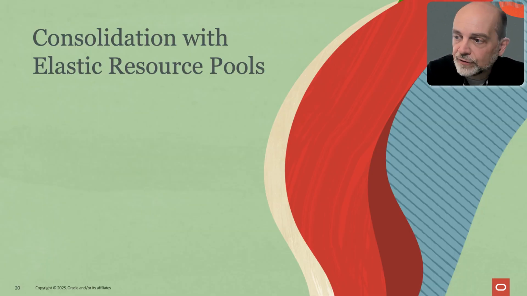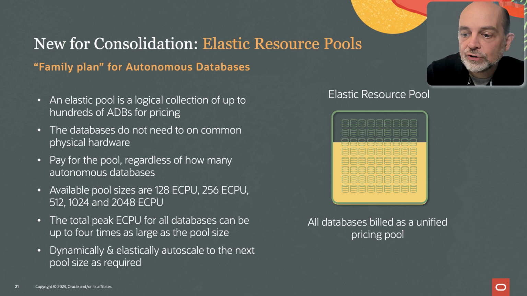Now, it's great for us to talk about the consolidation, but that's only really relevant if the consolidation is cost effective for yourselves. So I'm really pleased that we have introduced the structure called elastic resource pools, because it makes a fundamental difference to the pricing and consolidation. And again, this was done with direct feedback from you as customers who told us that you really wanted us to make Autonomous Database a good target for consolidation, and we had to make it a really compelling option. I think you as customers tell us that the operational costs are very, very low, but you need the cost that you give to Oracle to be equally low. And so that's what we've done here.